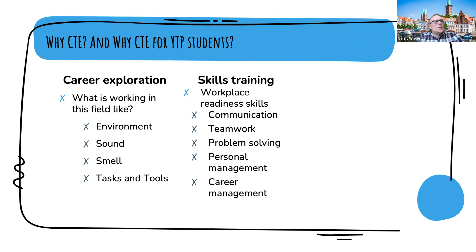CTE also involves skills training. Whenever you go through a CTE class, you'll walk away with some skills whether or not you pursue this as a career pathway — a lot of which are what we call work readiness skills, including communication, teamwork, problem solving, personal management, and career management. Understanding that when you enter a career there's always an entry-level pathway to get your foot in the door, but once you're in a career there are ways to advance, develop additional skills, and move up the ladder — whether from being a carpenter doing entry-level work to becoming a crew leader, crew manager, or even owning your own business.